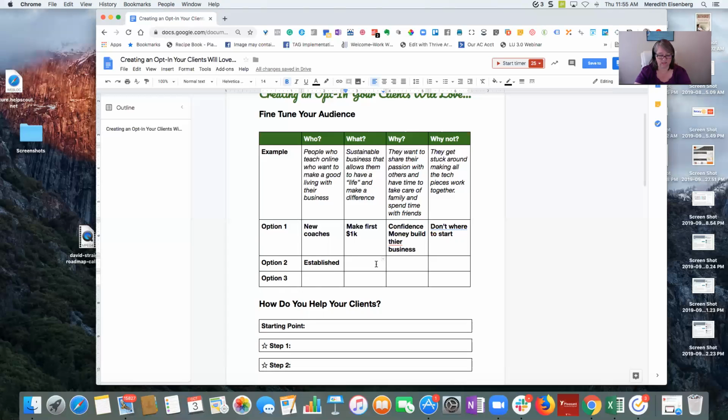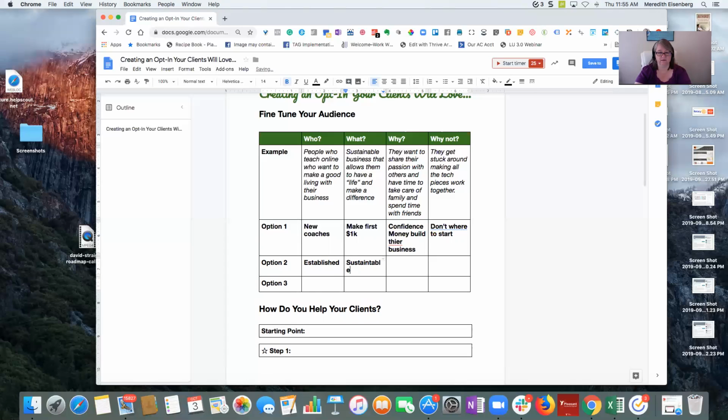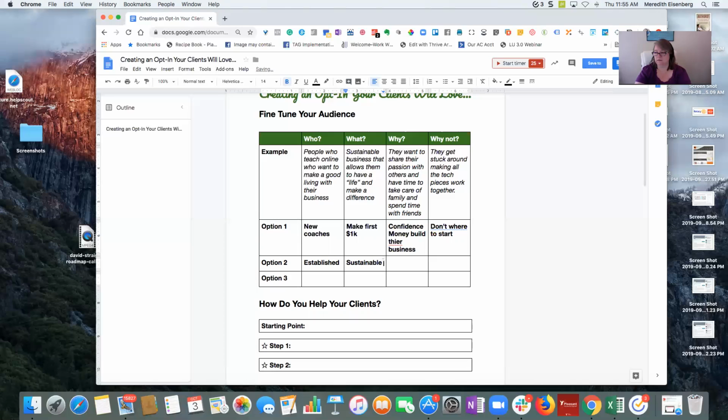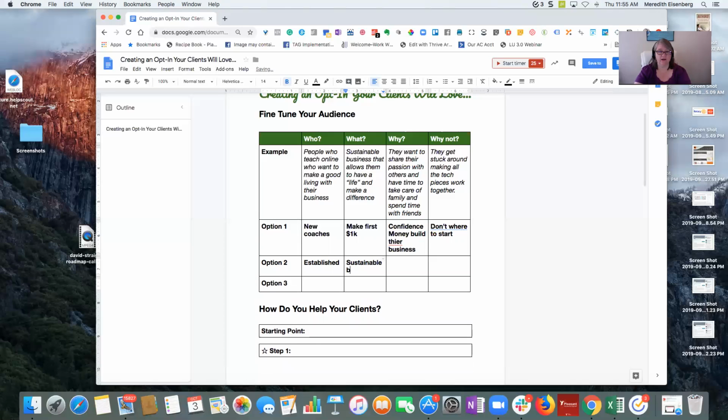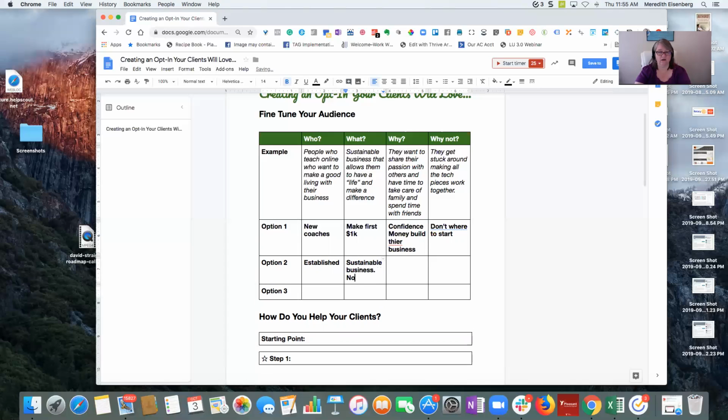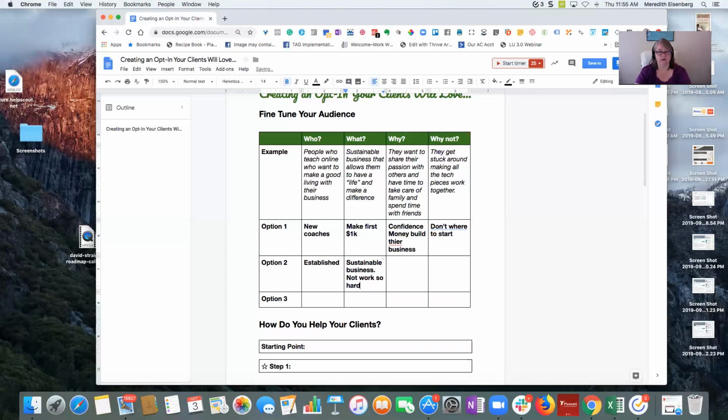So they want to create a sustainable business. And they don't want to work so hard. And maybe they're feeling burnt out.